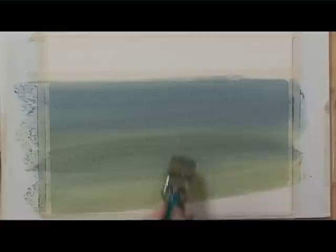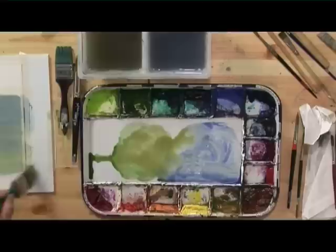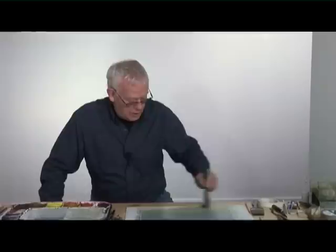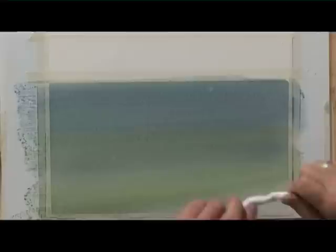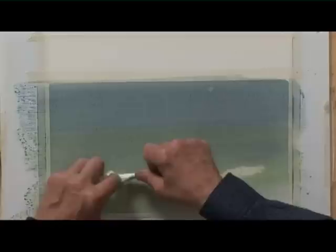Now, as soon as this is laid down, I want to take a paper towel, grab it by the corner, and roll it into a rope. Now, I'm going to blot the paper to create the impression of white caps on the waves coming in.